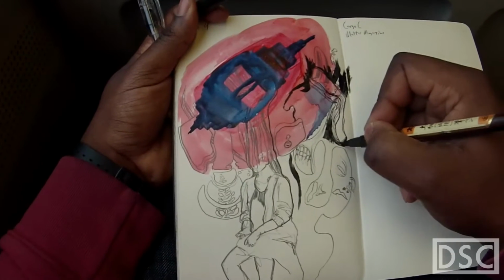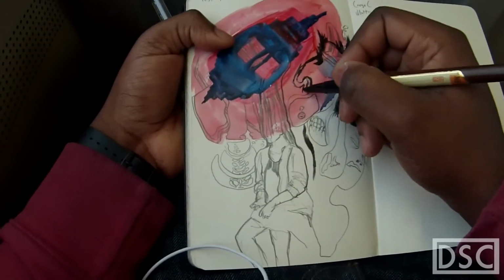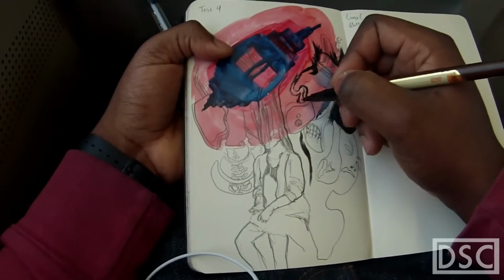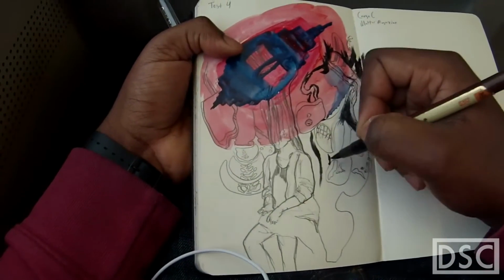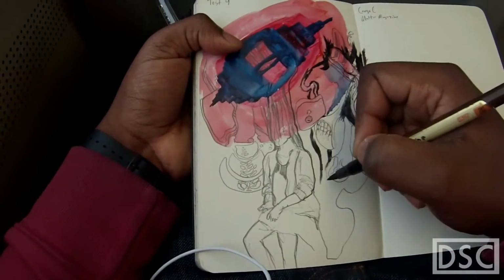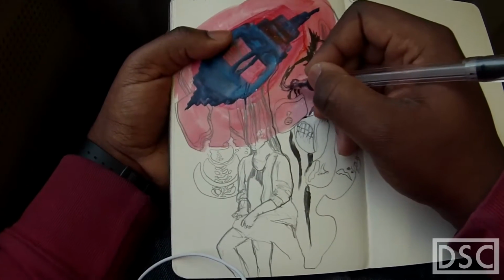Like me, for instance, I like obscuring shapes. I like pushing things forward and making things go behind. Like drawing a head on top of another head, and I have this tendency. I really like to draw something, and always have this desire to sort of block it out and draw right on top of it as if the other thing didn't exist. And as you draw, you'll find out things that you tend to do. But the only way to figure it out is to draw a lot.